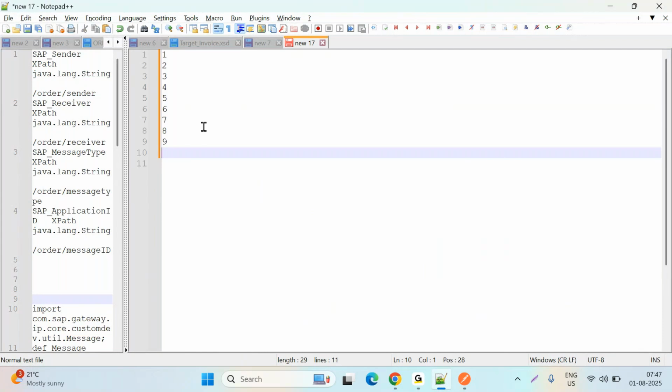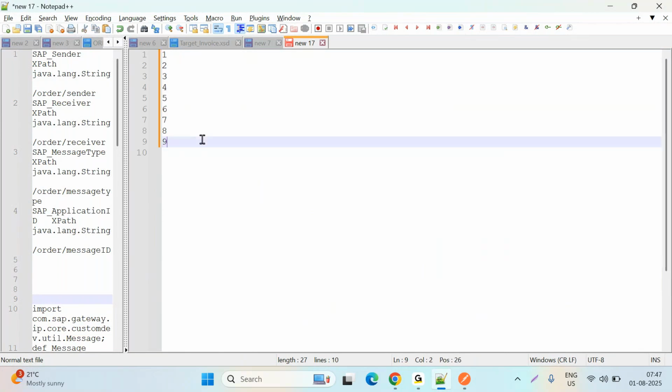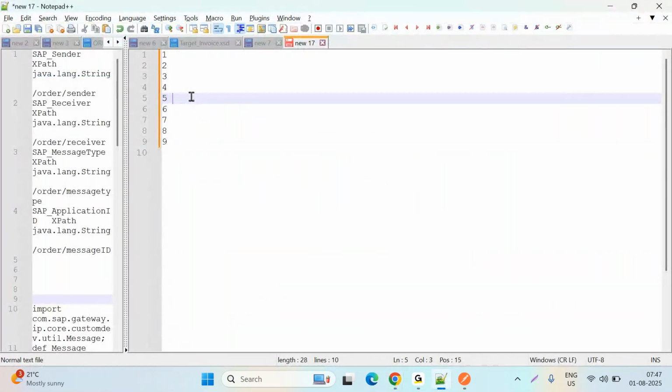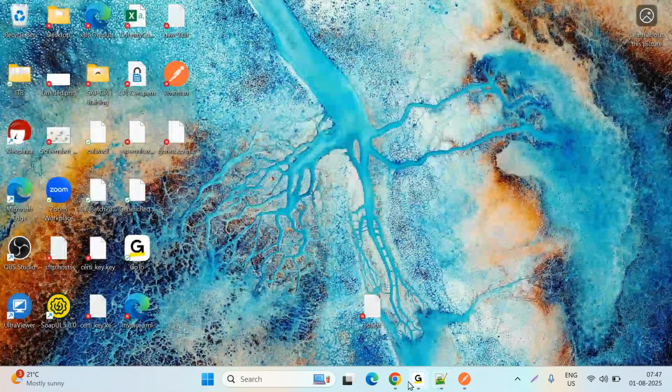So the data will be triggered to this particular target system every 1 hour. Every day the interface will be like that only. The point of sale system will send the data every 1 hour, and at the end of the day, at midnight, the data will be processed to the receiver system. But unfortunately, one day they are closing the store, like closed store equal to true. That condition you can make as the last message condition here.